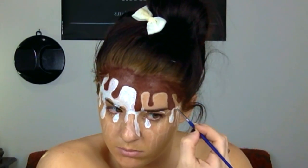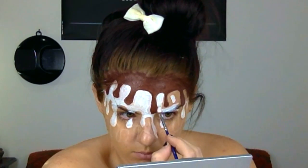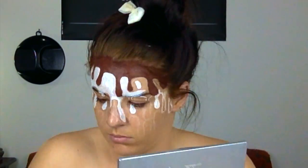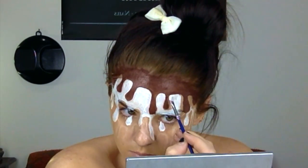I do have a white foundation. That would have been so much better than using this one, or I believe it's a glycerin based face paint, which would be Graftobian. So if I was going to recreate this look again, I would definitely change that.